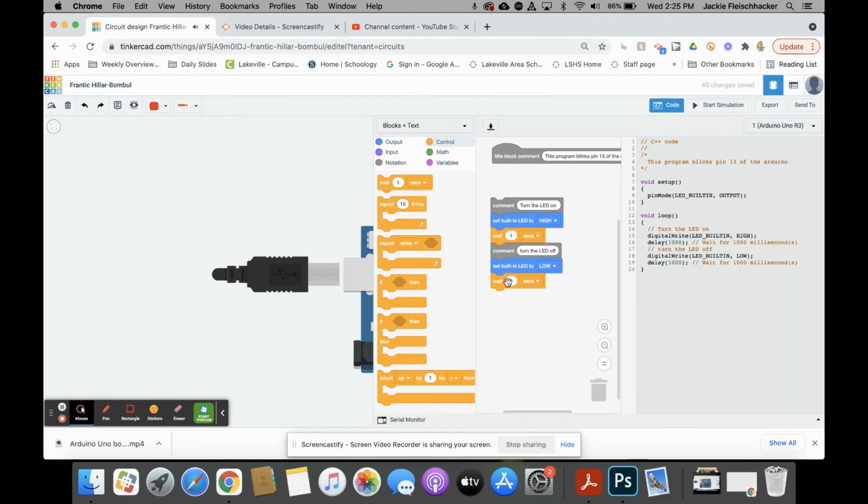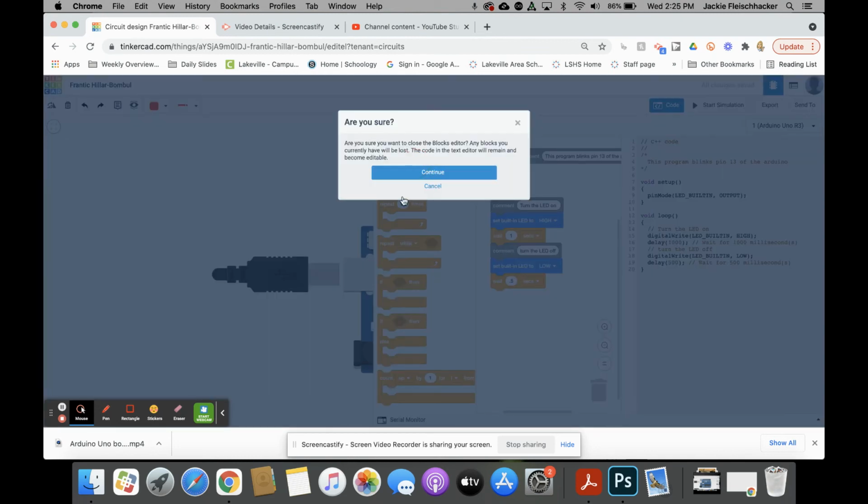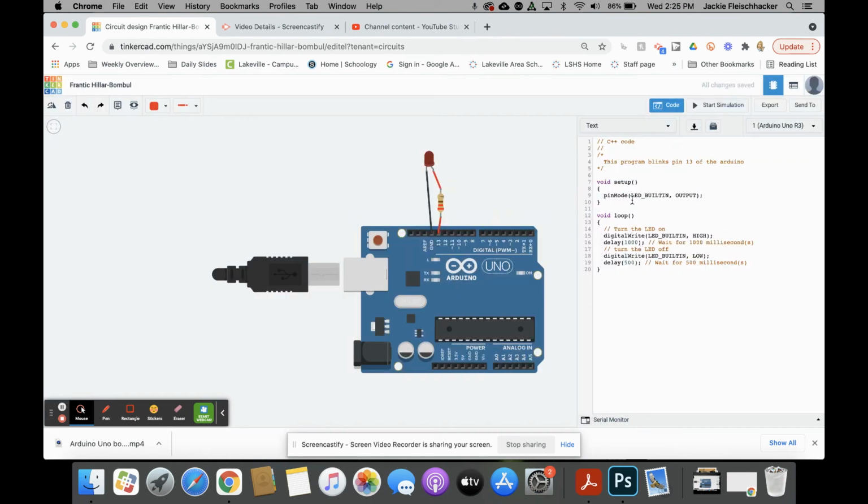If I were to move stuff around here, so if I did 0.5, you can see that it changed the delay here, but I can't type anything in my text area. That's just to show you how it translates. If you switch to full text, it warns you that you can't go back to block mode, but that's okay for right now.